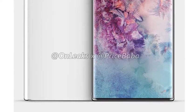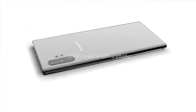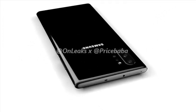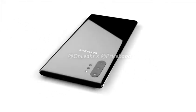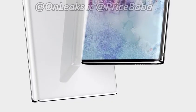Pro is looking amazing. Now we take a look towards the back of the device. We have a quad camera setup. There's 3 cameras on the side in vertical orientation, similar to the Galaxy Note 10 and the Galaxy A9 Pro. Below the flash, we have 2 sensors down below, and of course they are the TOF sensor for measuring the depth. It's similar to the S10 5G model, so you can expect better portrait selfies from the Note 10 Pro thanks to the added TOF sensor.